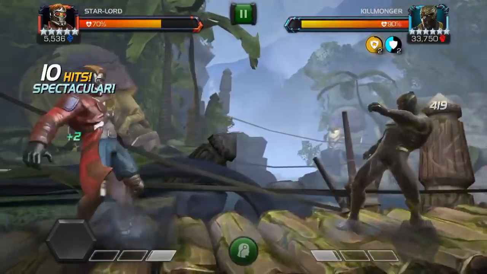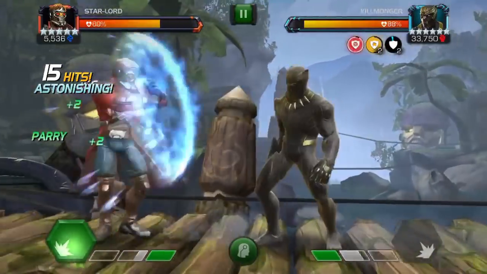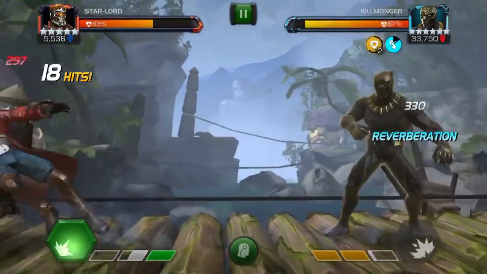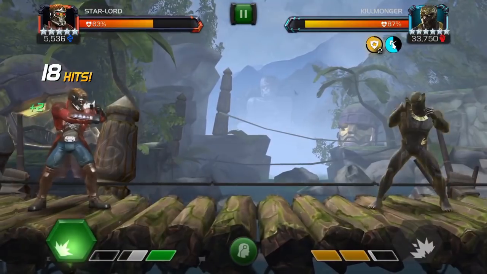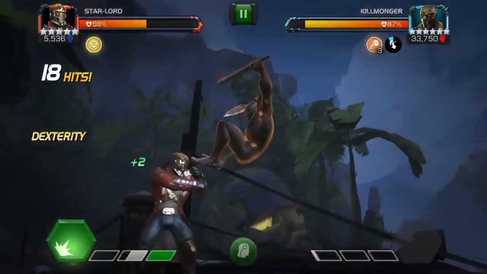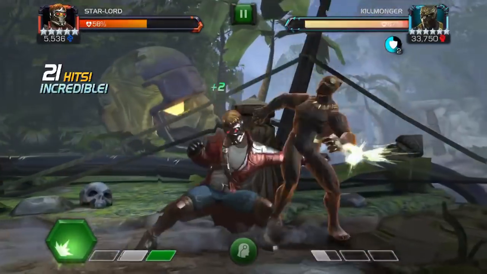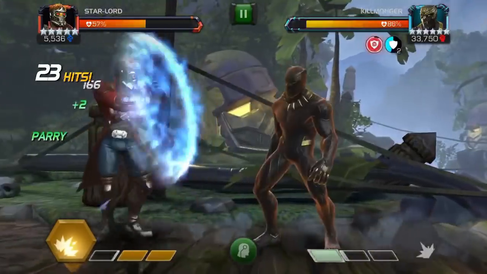So there's a couple of ways to play around Killmonger's vibrating armor. The first way is to wait for it to get on cooldown. So as you see right there, it's on cooldown. The other way is to armor break.